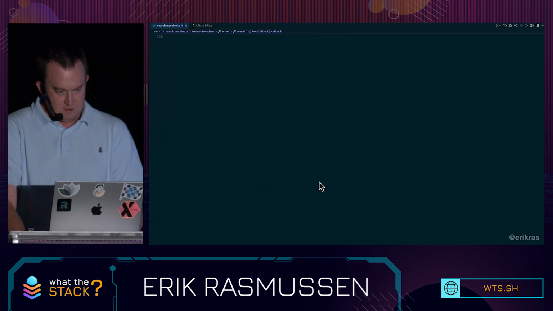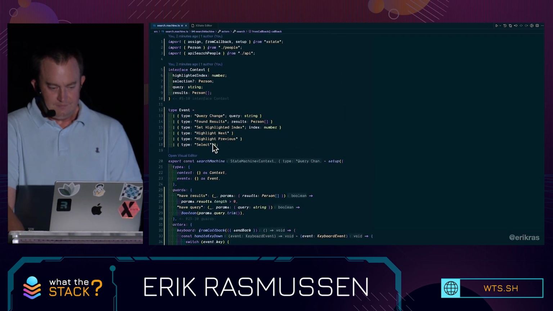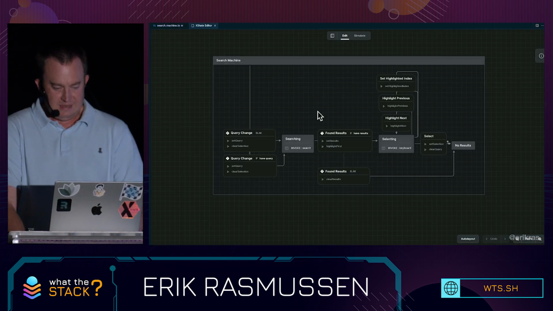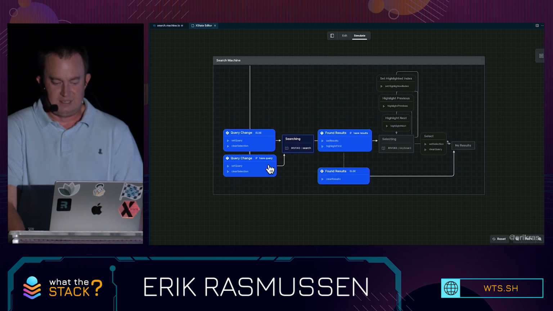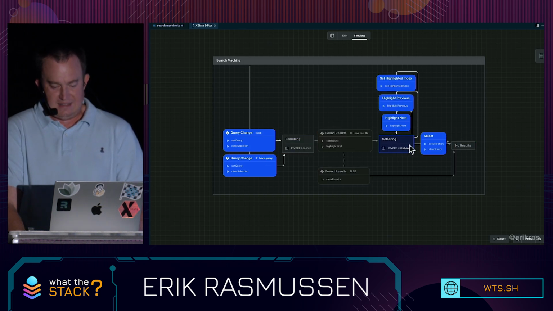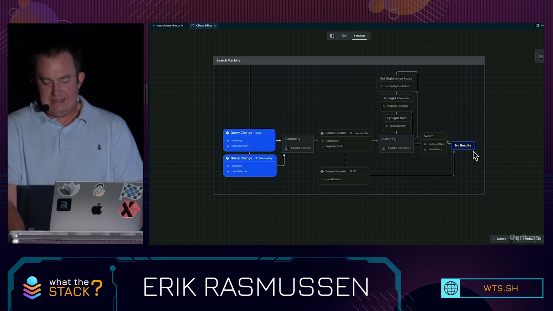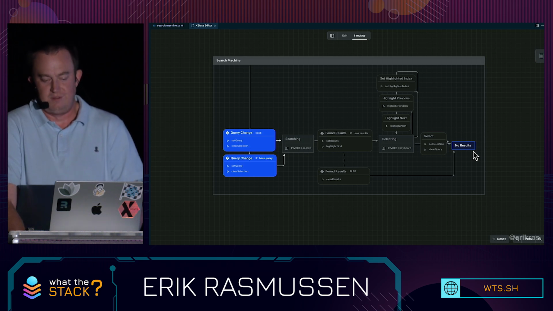Okay, so we're looking pretty good now. Our machine definition is just over 200 lines, but we've designed it all visually. So let's quickly run through the simulator before we implement the UI. So this is our state machine, and we have this simulate button up here where we're in the no result state, but we can click on these things to simulate sending that event to the machine. And then we can see, okay, we're in this state, and we can stay in that state. And then when we select, we're in the no result state. And this simulator, especially if you're looking at a state machine that someone else wrote, is really useful to get a feel for how you flow through that machine.